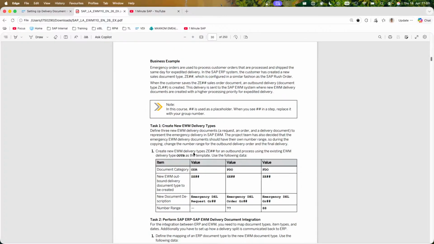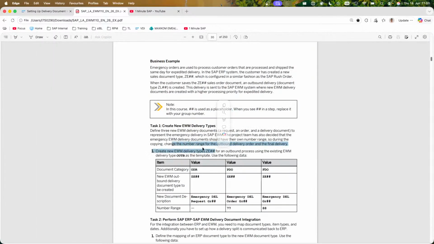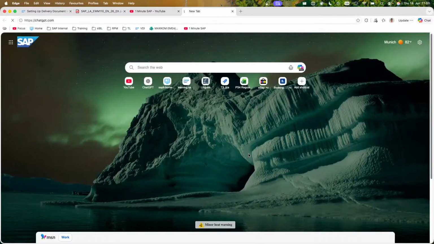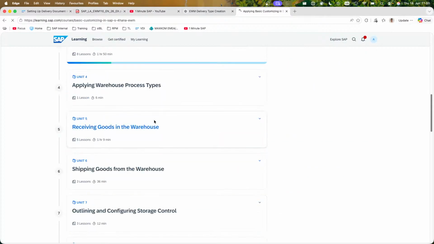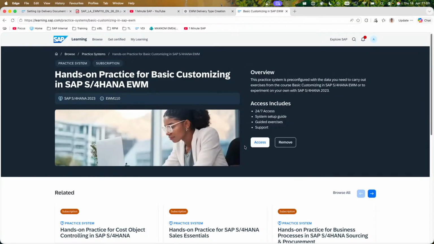I need first to create a new EWM delivery type. How can I do this? Let's find out. In the basic customizing, I go to hands-on exercise and access.